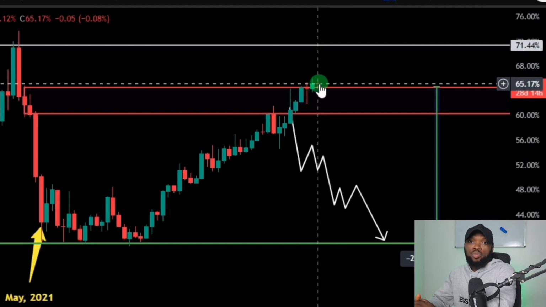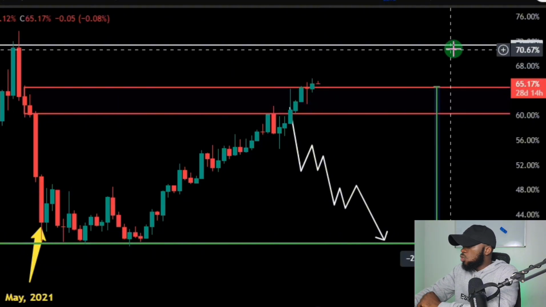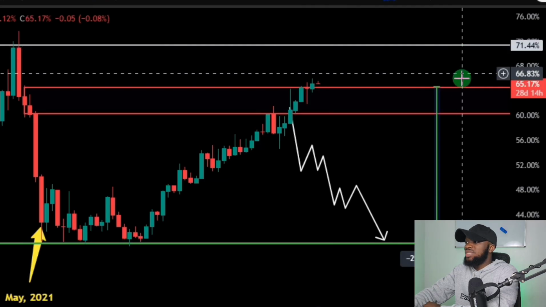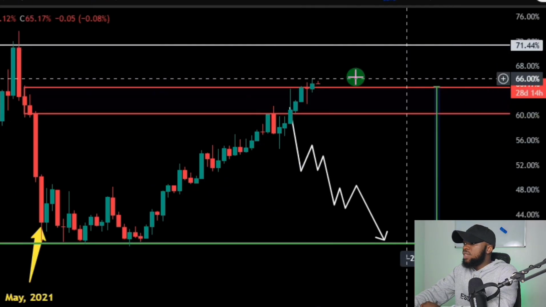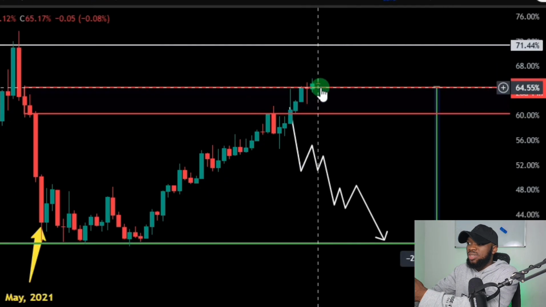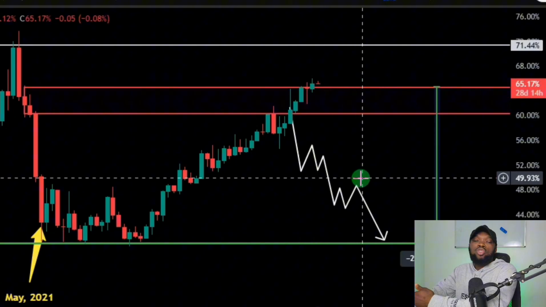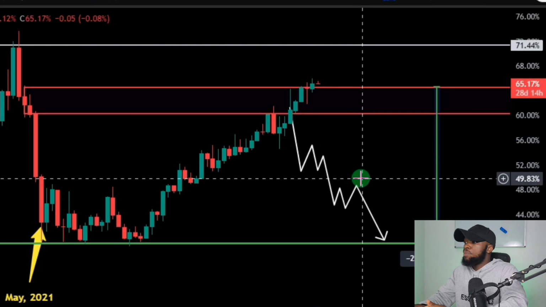Whatever I say is really my own opinion, by the way, and should not by any means be regarded as financial advice. So if we should get to 71%, then the crash is going to be diabolical. And if the crash should begin from here, which is what I'm expecting and what I wish to get, the crash is still going to be diabolical. A lot of you are going to make life-changing gains. The profit you are going to begin to see in your portfolio will amaze you. It will be unbelievable.